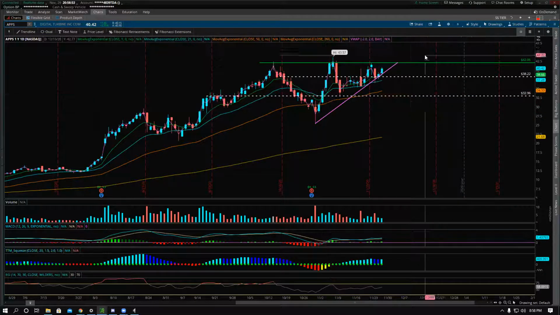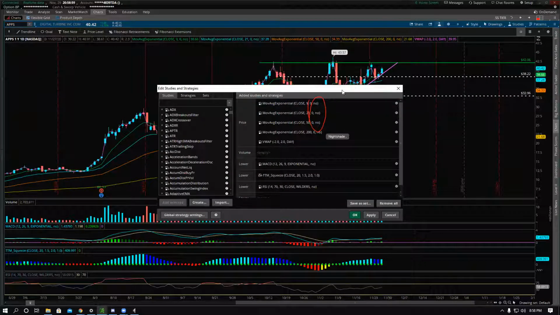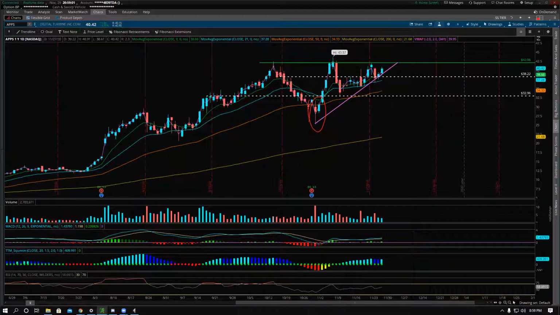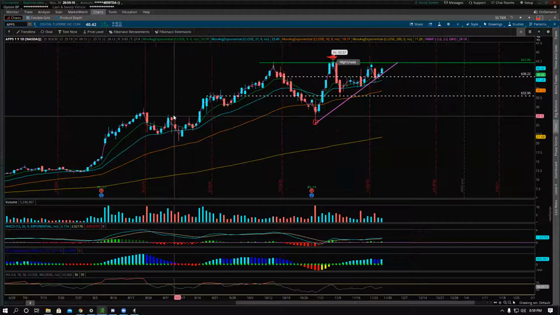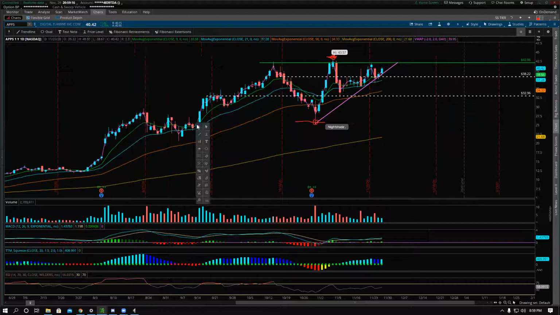If you're watching, pay attention to candles that stick out to you. For example, the one candle that sticks out a lot to me is this one right here. It is a red candle, but it has a very long wick at the bottom. So you can do two things. You can start your trend line there, and that can be your level to pass, the all-time highs.